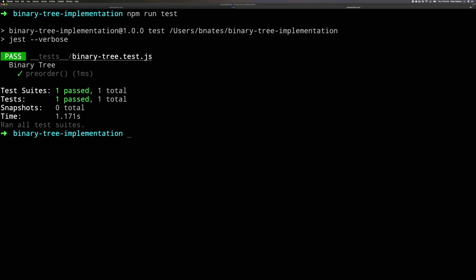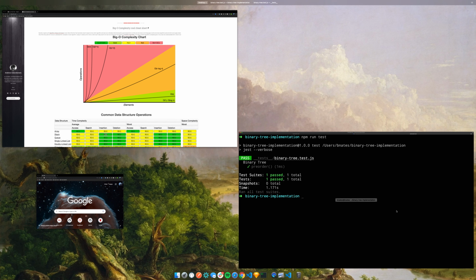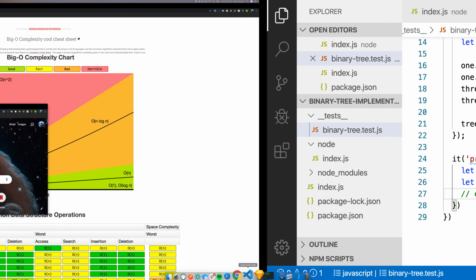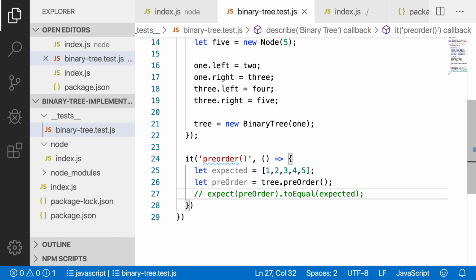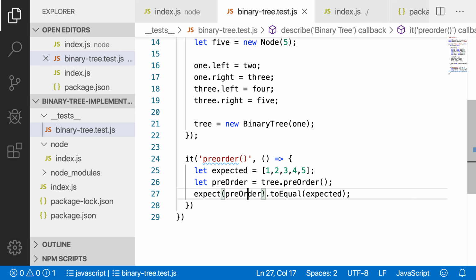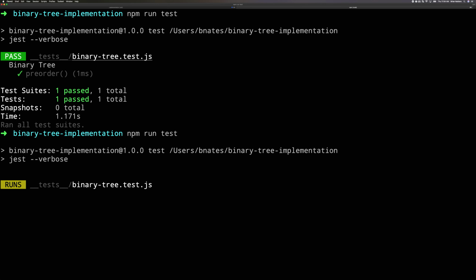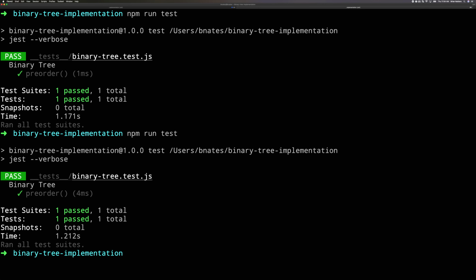Because this said you passed this test, and it says check, pre-order, right? No, I didn't, because I didn't even write an assertion. So note my key terms here, right? I said assertion. This is the assertion. This is the test. Does that make sense? So boom, save it. Now let's see if it actually does. Which it should, because we just logged it. Right? Passed. Good.